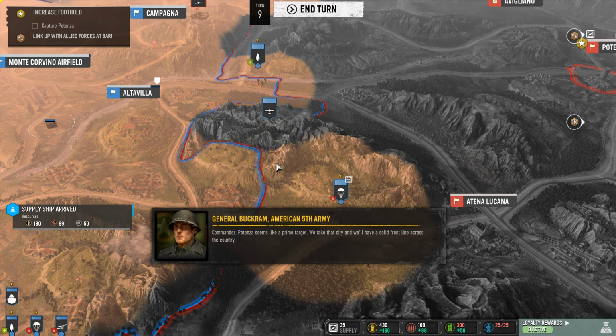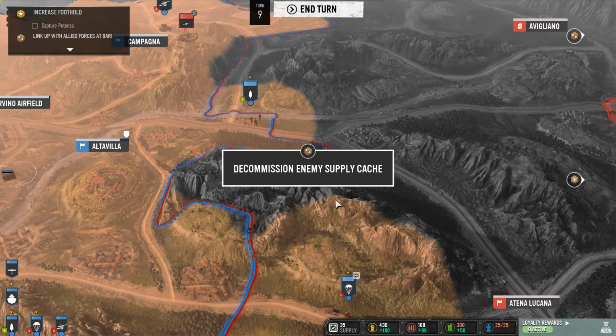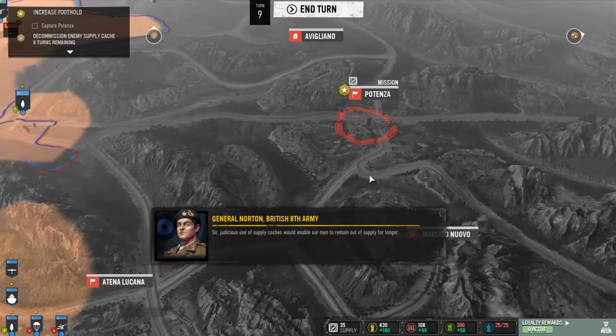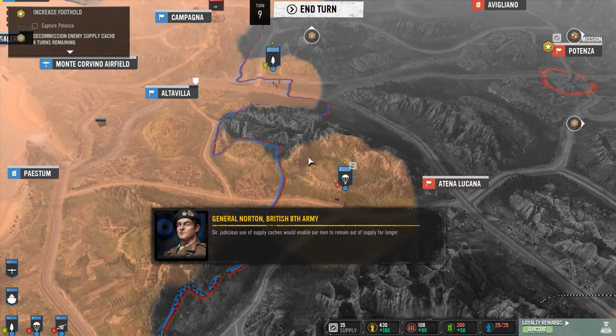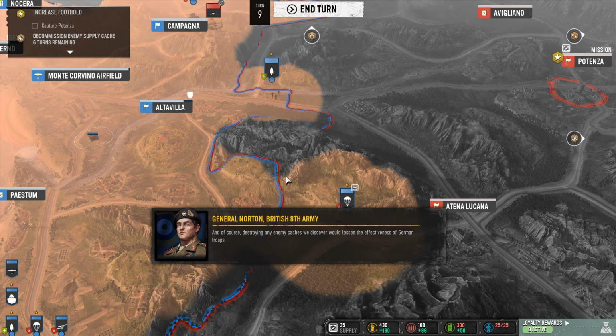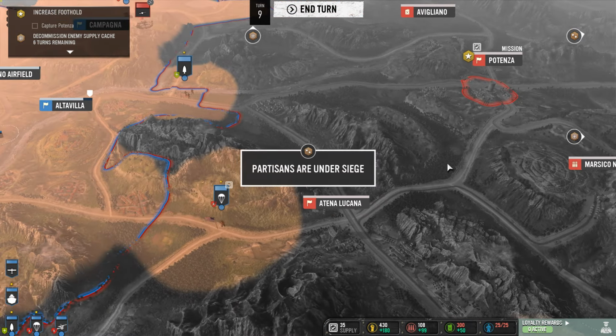Commander, Potenza seems like a prime target. We take that city, and we'll have a solid front line across the country. I'm trying, brother. Decommission enemy supply cache. Sir, judicious use of supply caches would enable our men to remain out of supply for longer. And of course, destroying any enemy caches we discover would lessen the effectiveness of German troops. 6 turns remaining.